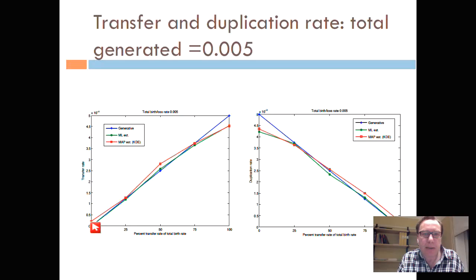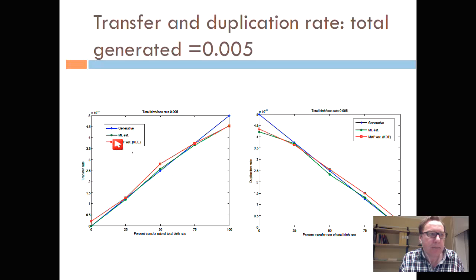And the blue line is just the values we use to generate the data. The red line is what we are able to reconstruct on average. So this is over many combinations of species trees and gene trees. And we haven't actually had the time yet to consider variation, the standard deviation or the standard error or anything like this. So we only have this analysis done right now.